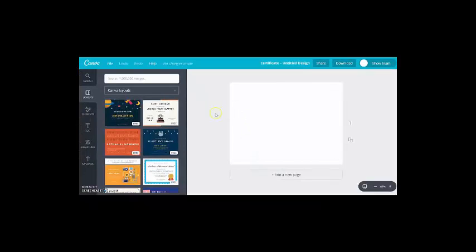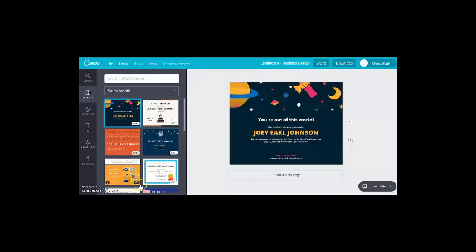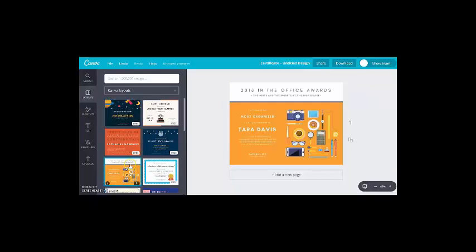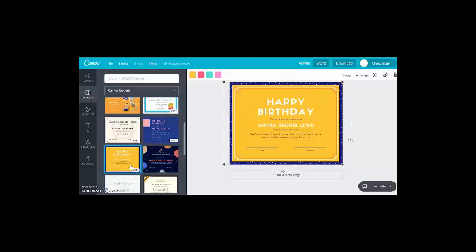So looking at your templates on the left-hand side, you want to find things that say free in the bottom right-hand corner. There is free content and there's paid content within Canva. Anything that's free, you'll see has this little icon. If it's not free content, you'll see when you hold your mouse over the template or over the image, a $ appears in the bottom right-hand corner. It will actually still let you select that content, but if you tried to download it, it would say that you have to pay. And I think it's pretty inexpensive, but there's plenty of free content, so you shouldn't really need to buy anything. So I'm going to show you how to edit a certificate.